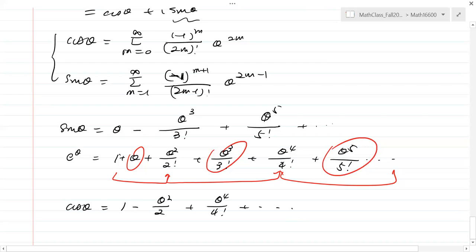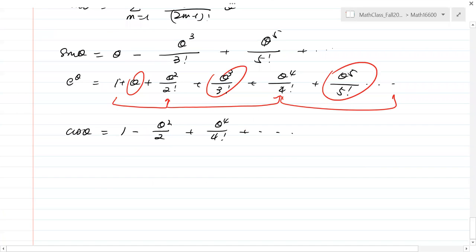But now, even if you find a Taylor series for sine theta and cosine theta using the definition, you should get the same answer. But you probably also realize this looks like sine theta and cosine theta are related to e to the theta, and that's true. Look at this: cosine theta has become those terms. And of course, you can change the sign. And you can also use this power series for cosine theta to find a limit.